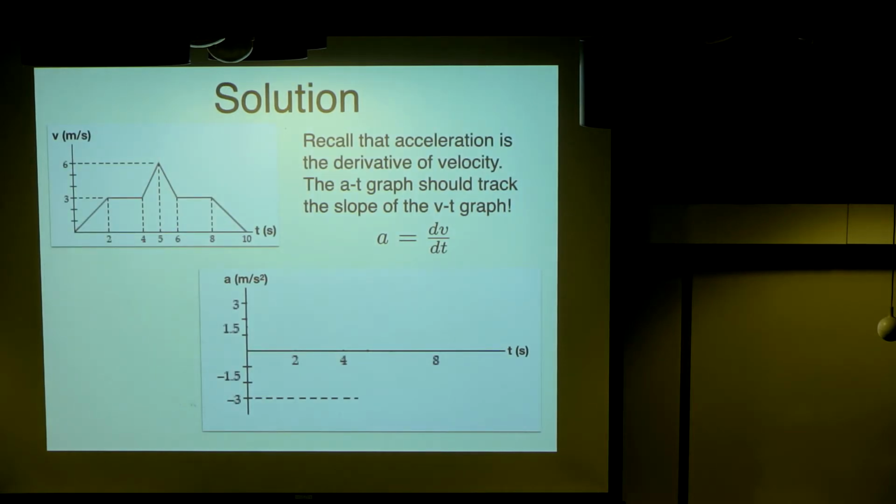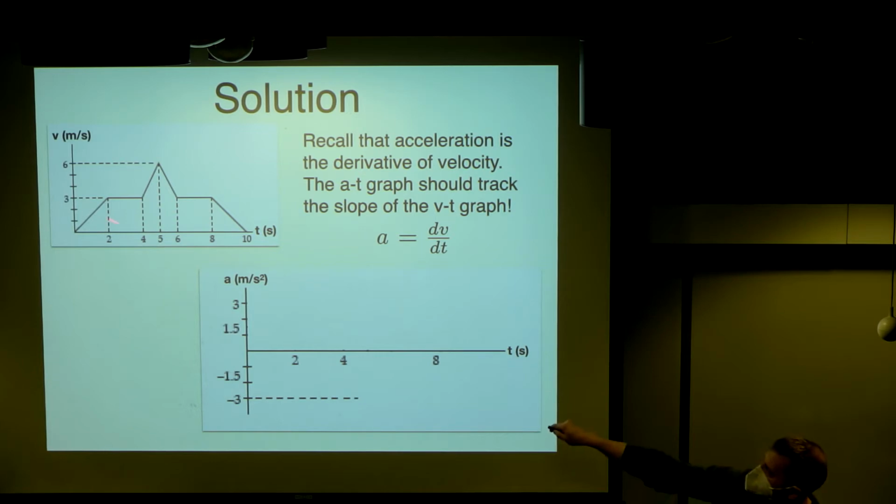So this is our velocity versus time graph right here. And we're trying to say something about acceleration based on the information here. What we'll use is the fact that acceleration is the derivative of this graph, or in other words, the slope of this graph, okay? So we're going to break it into chunks. We'll look at the first couple seconds here, then between 2 and 4 seconds, then between 4 and 5, and so on. We'll just take it in pieces. That'll be the easiest way to go.